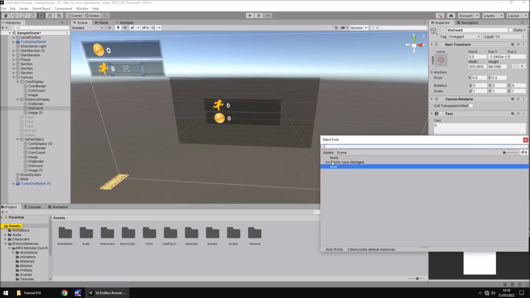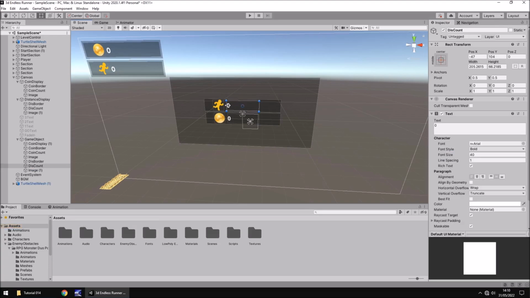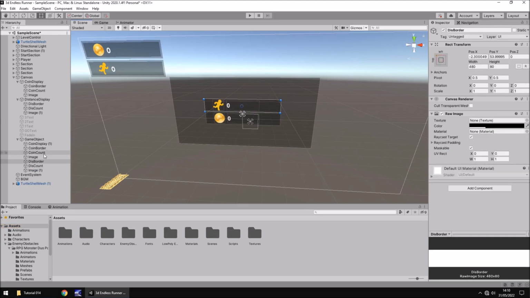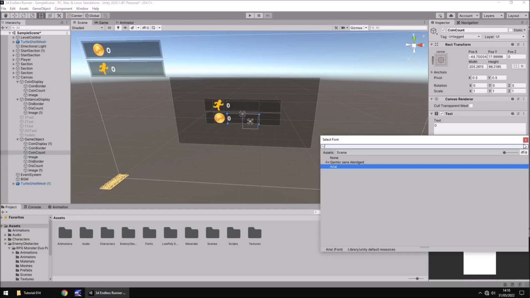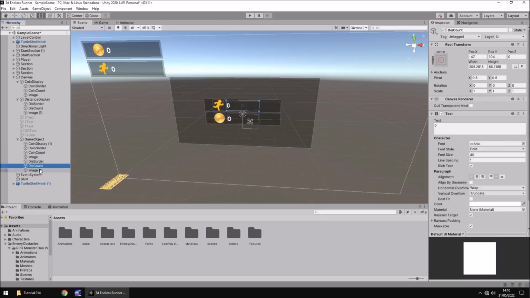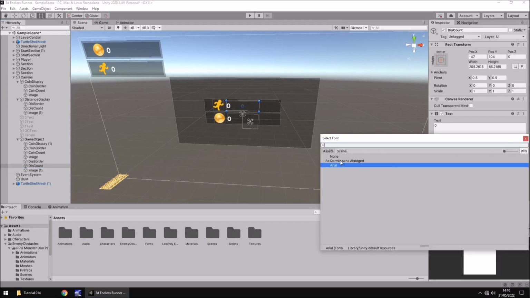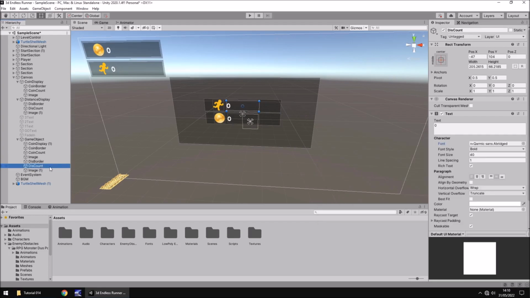Because what I'm going to do next is add in another little piece of text to say the run is over on the main section. So let's change everything here and this one as well. And now I'm going to duplicate this discount. So hold Control, press D, and I'm going to move it upwards. Let's have this text just say your run is over, and expand that a little more. Let's have that in the center or just above those.